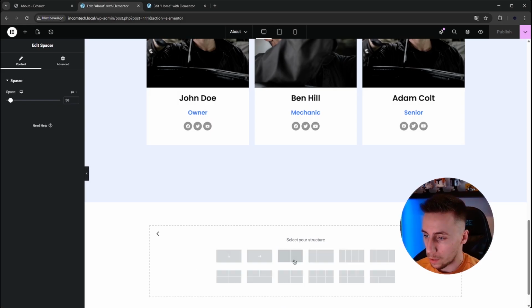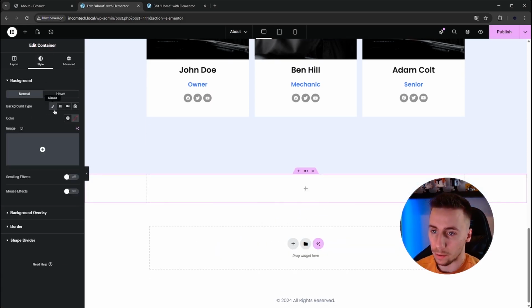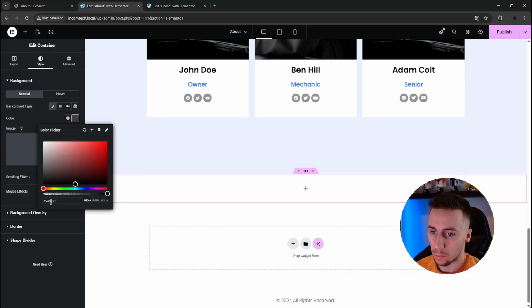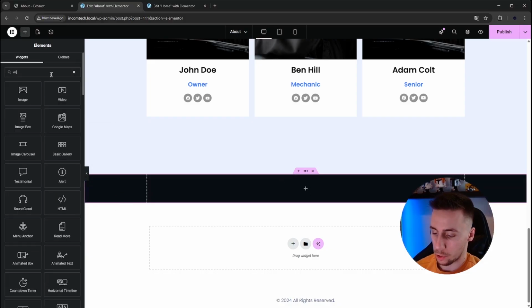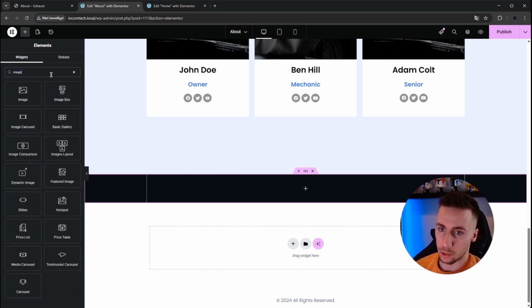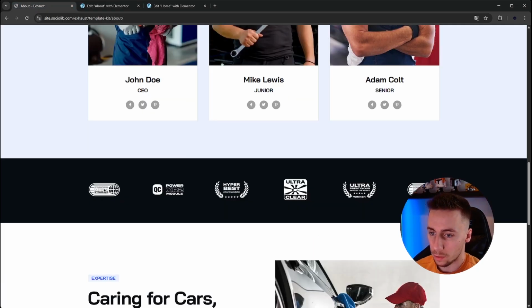Well, what I'm gonna do is I'm gonna add in a flex box like that, give it a background of the color you like, which is this color. And then we have an image carousel. Image carousel. And if you have some logos, you can upload them here. So I'm just gonna download a couple of logos from this template.